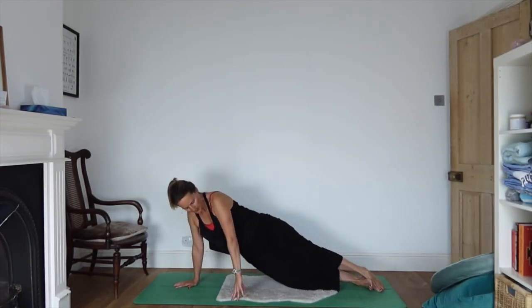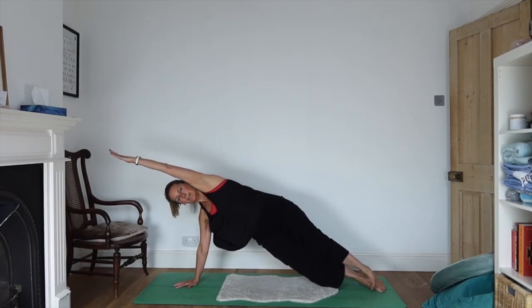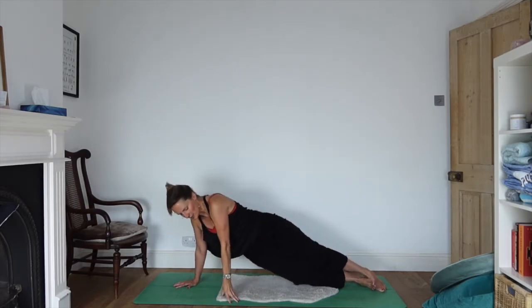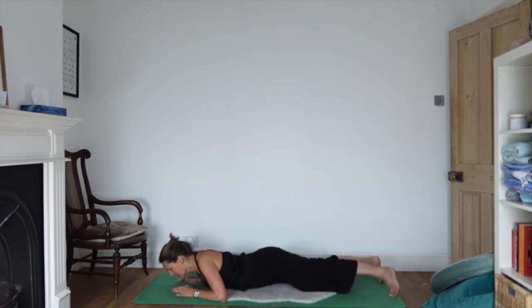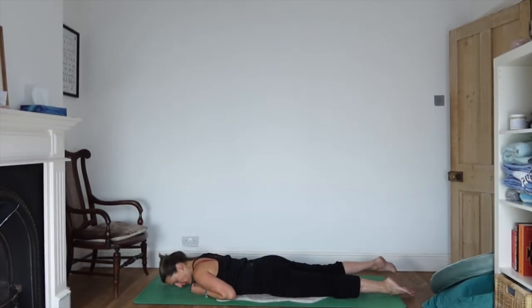So lift up through the hips, lift up through the heart, bring the left arm overhead. And then exhaling, lowering yourself down. Let's come and lie on our fronts. Another great balance pose. No balance required. Forehead on the floor, hands either side of your chest.